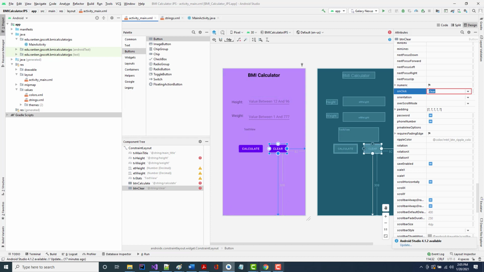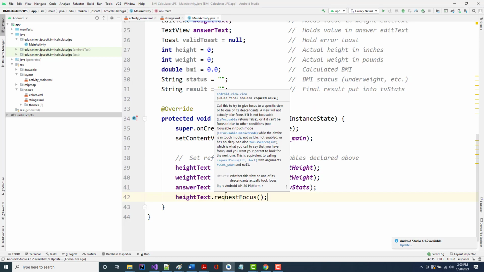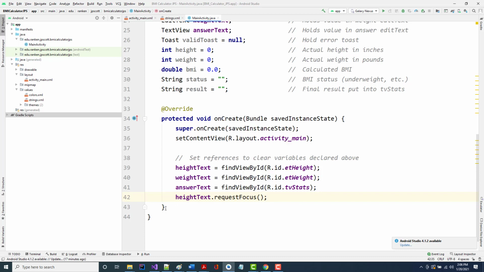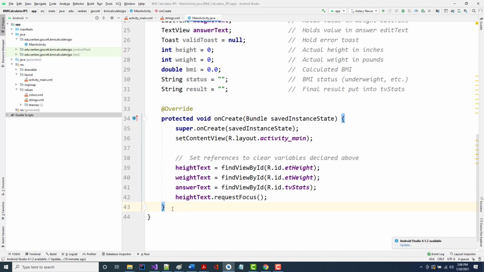All right, so let's keep going here. Jumping back into my main activity file. And now we're going to start writing. The ones that you write and the order in which you do these is up to you, but I'm going to write the clear one first because it's easier. Literally, there's about 4 or 5 lines of code in there. So I want to make sure I'm outside of on create. Don't do it in on create. That makes no sense. It's another routine.